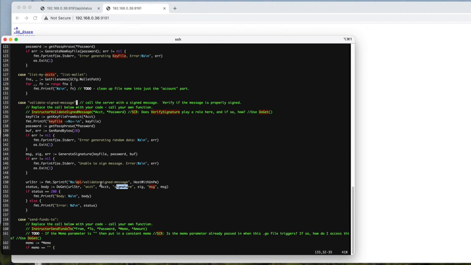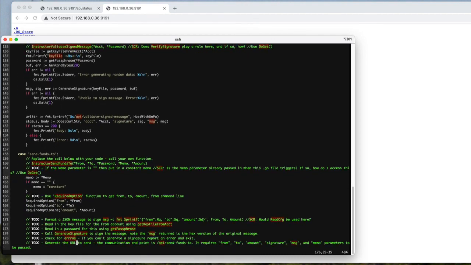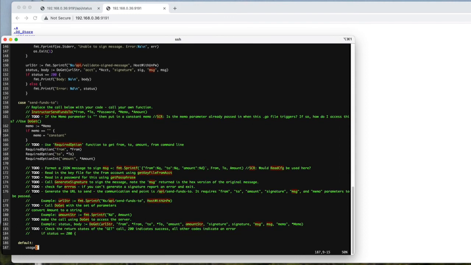But before we get to that, we want to take a look at the command line and how the signatures work. And then the other one that you get to implement, and again, you get to implement both the client and the server side for this, is send funds to. And here you're working on both sides instead of just the server. So what I would do is start with one of them, probably the client, and implement the request, because that's the simple piece.